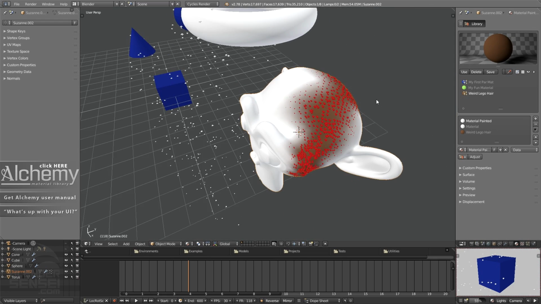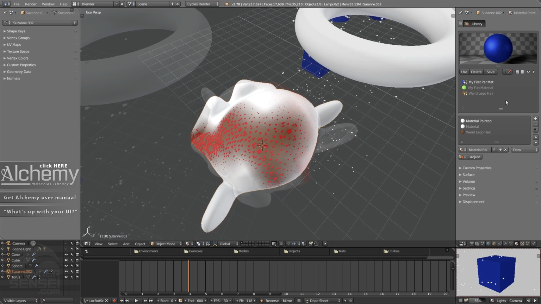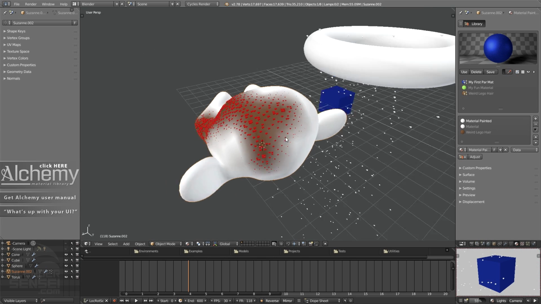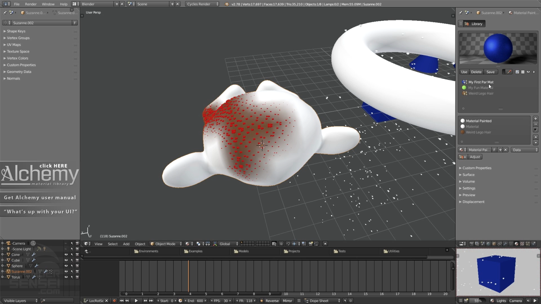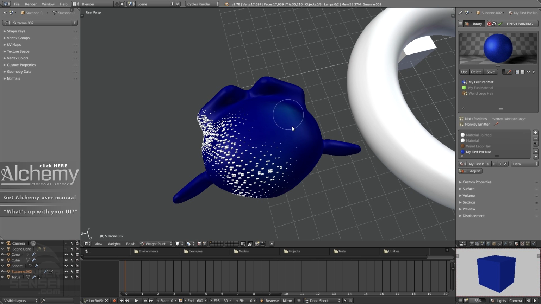And the other way of painting with particles is that we can, and I'll just go ahead and use this other one, I guess, paint with the particles only. So to do that, we press this button, and we could have done that with that material too. There's no stipulations to it or anything, but so we just press this if we want to paint with just its particles, and then we press paint like that, and paint onto here.